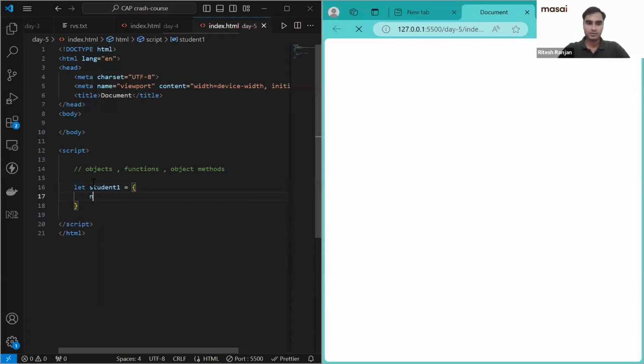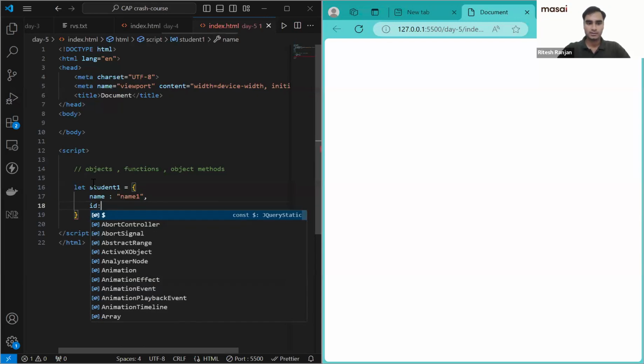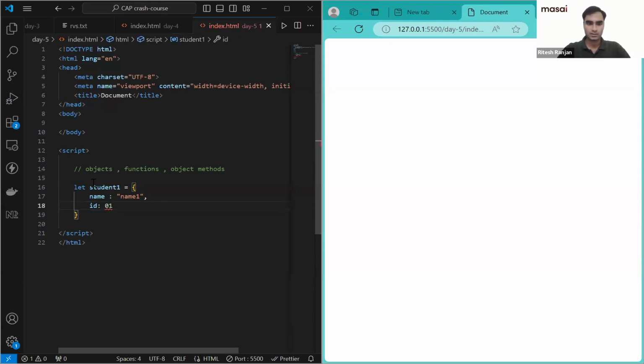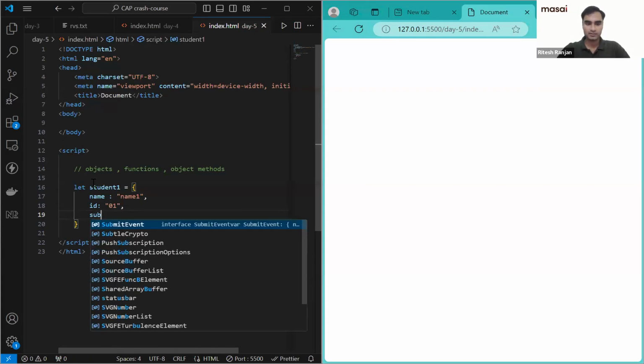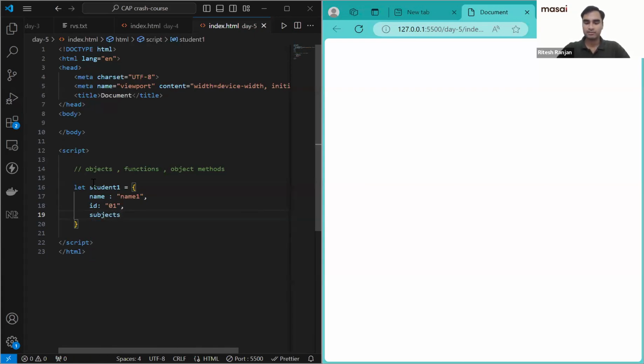And this guy has some information like name, let's say name one, right? They have an ID, right? A 01. This can be this format, and they have certain subjects, right, which they have picked. So उन्होंने लिए हैं to study, right? So we can have the codes, right?